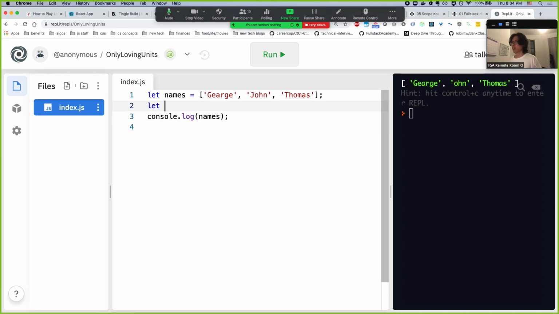It's the same thing as doing let newNames equals an empty array, and then for let i = 0, i less than whatever, it does something to each item and pushes it into this array. It's the same thing that's happening, but it's just defined as a function that's already written out for you. But if you understand the concept of a for loop, and understand creating an entirely new array versus changing an existing array, then you already understand the concept of using maps.